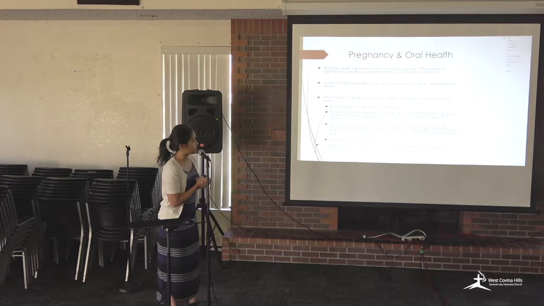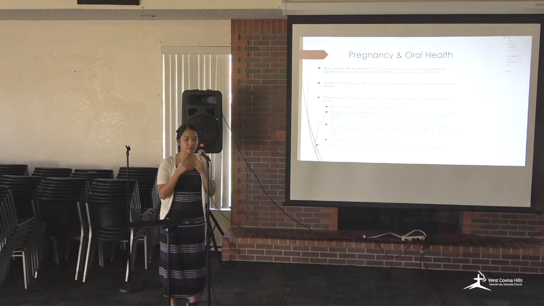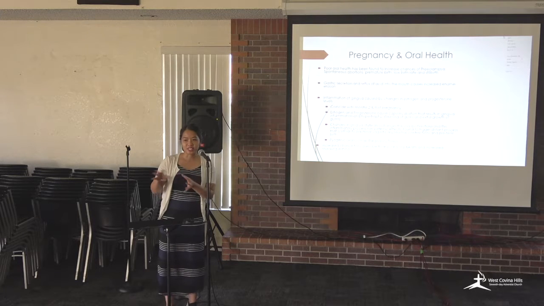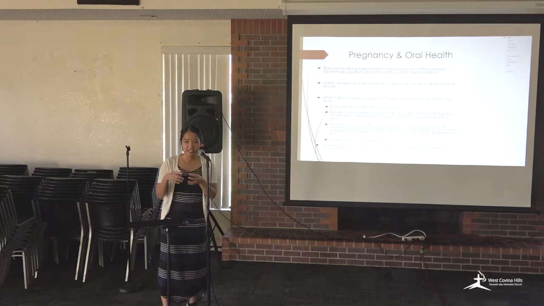Changes in those levels can cause capillary dilation that results in gingival inflammation and hypertrophy. So when we say gingival, we're talking about your gums. And inflammation is when a bunch of cells come to the site and try to help the situation, but in doing so, your gums get inflamed. So they'll look red, they'll look puffy, and they won't look healthy.